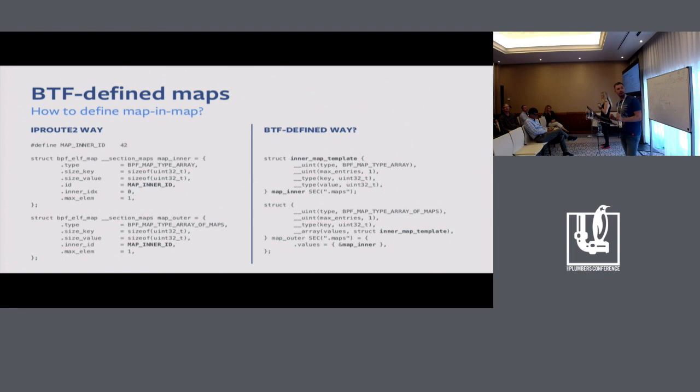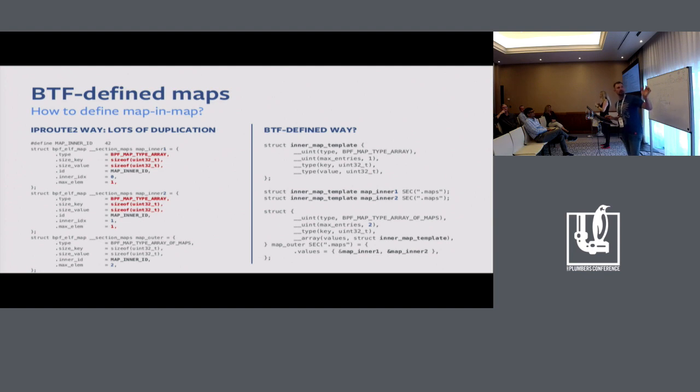So let's think about how similar stuff can be done with BTF defined maps. What if we define the struct that defines the inner map definition, which looks exactly the same as a normal map. And the outer map also looks exactly the same as a map, except that you have an array of values of type, where type is actually this inner map, because that's what map in map is, right? It's a collection of other maps. And the extra thing is that you actually have to initialize it to be useful. So you will just refer to it by a pointer, like normal C code. Internally, that will be some ELF relocations, and libbpf will do some post-processing and all this stuff, but this should work. At least it compiles, I tested.